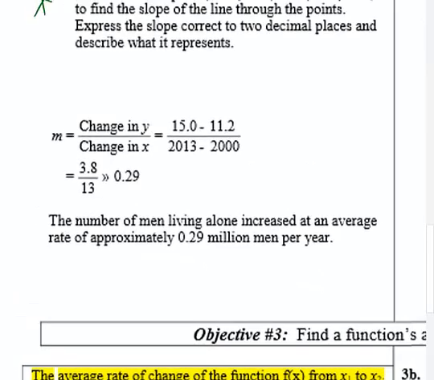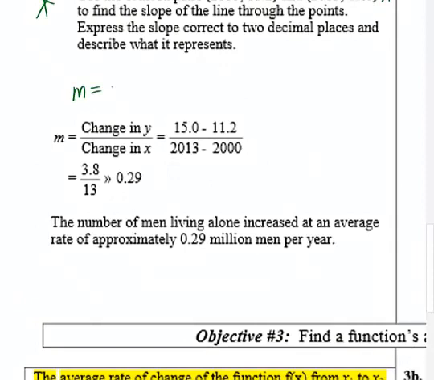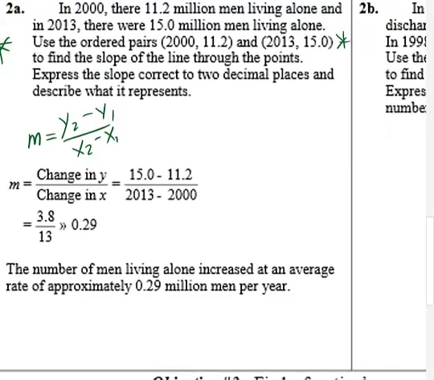Okay, so, you know, you're writing it as change in y over change in x, but you could still use y2 minus y1 over x2 minus x1, and you can just call these guys, here's x1, y1, here's x2, y2, and then you're filling those into the slope formula. They did it here for us, which is nice.